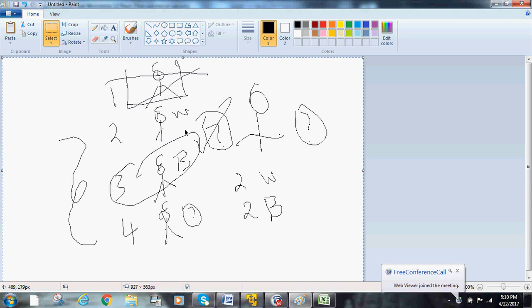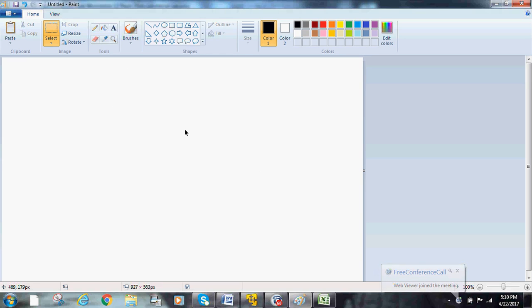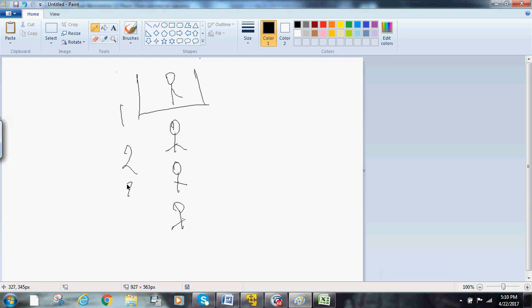See, simple, yaar. Let me clear this again and do it. See, simple thing. Okay, so now there are 4 people, which I have already told. They are in a queue, like this: 1, 2, 3, 4.